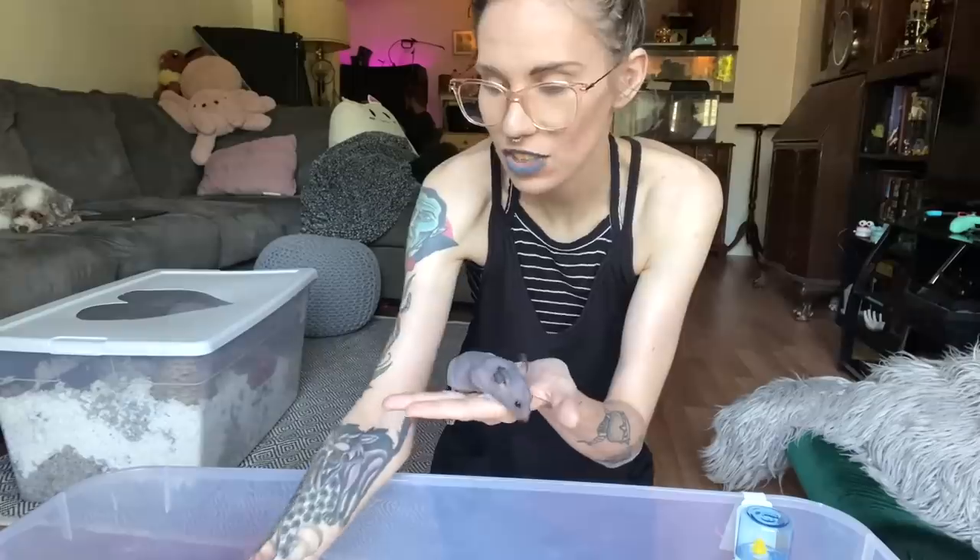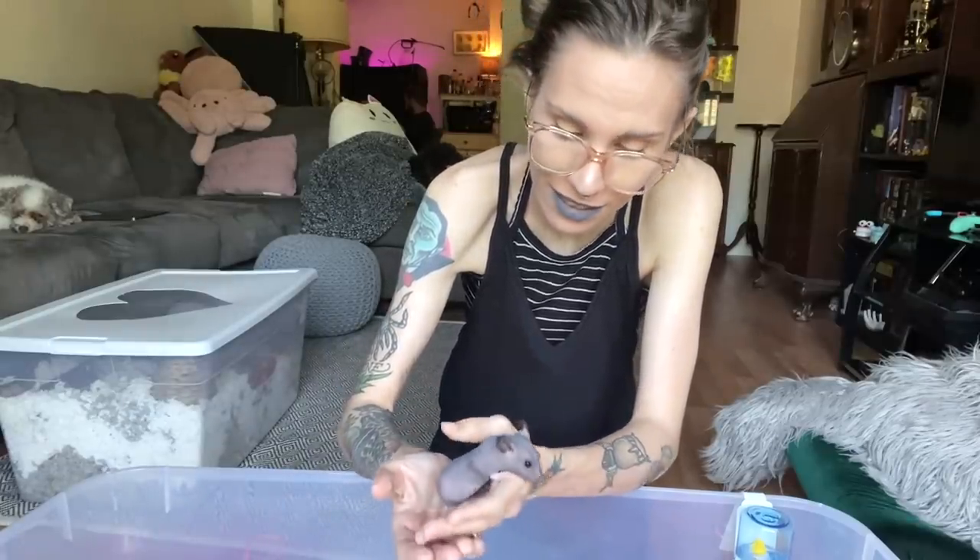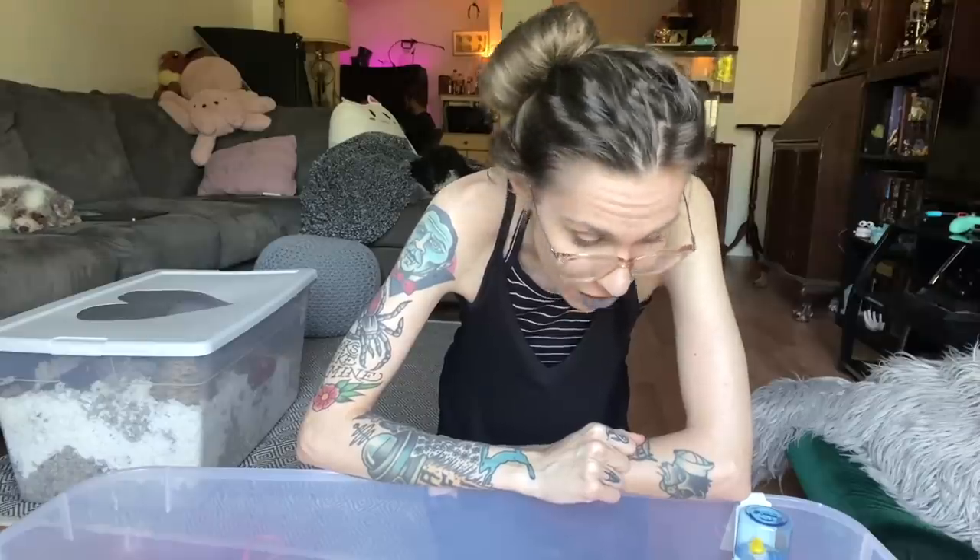He makes the cutest noises — just nibbles everything to see what it is. I got him from AK Exotics, who bred him. They're usually at the Show Me Snakes reptile expos and do a lot of skinny pigs. His name is Igor, and his brother is over on Pickles Pets' channel. She is like a hamster guru — a really good source for hamsters and leopard geckos. I'll link her channel below. If I had a larger apartment I would totally have kept them both.